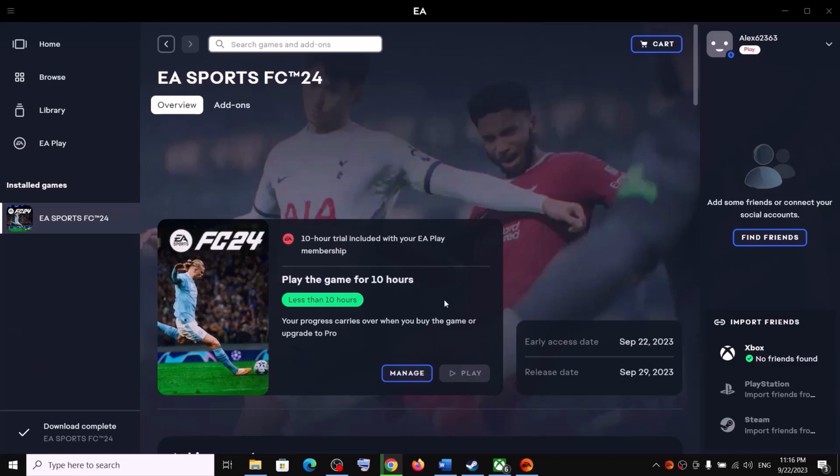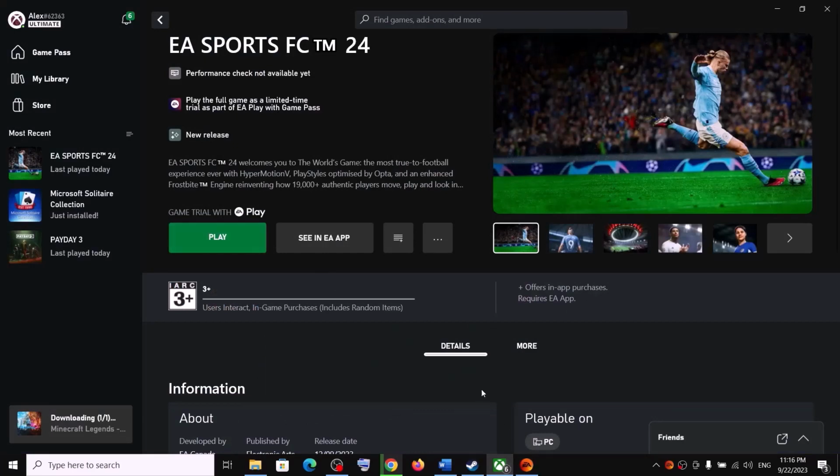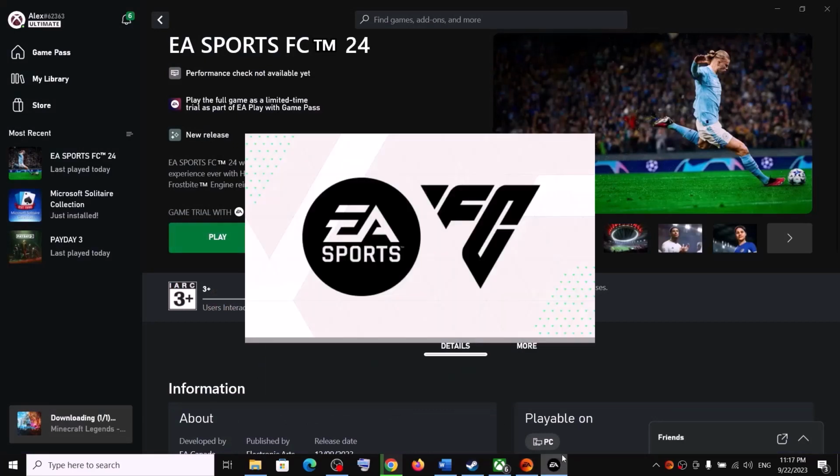So you can launch the game from here. Click on play over here and it will launch the game. So here you can see it's launching the game, and then check. It has fixed the online access error for many players, so it might work for you.